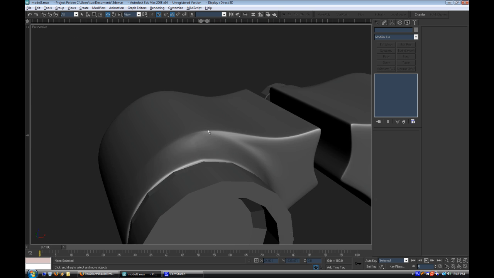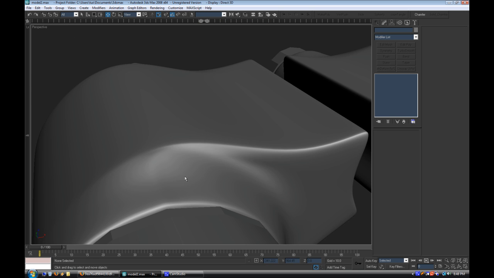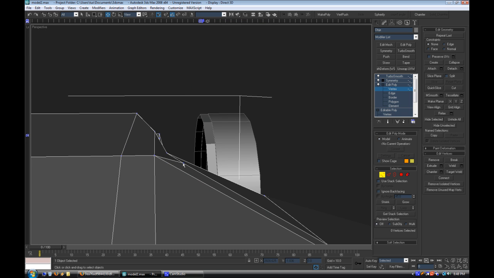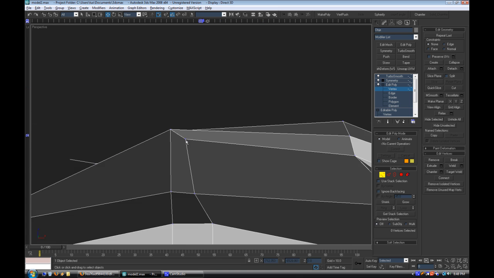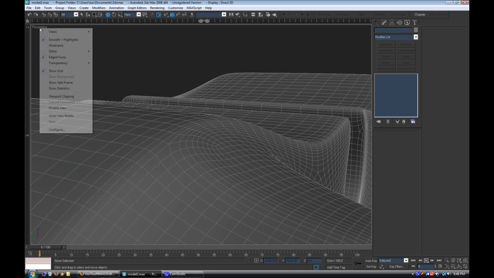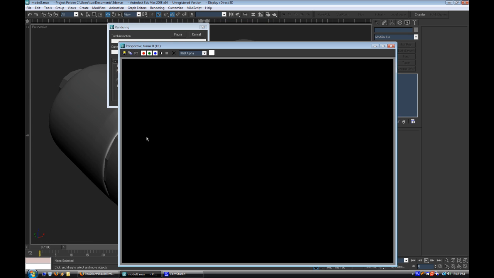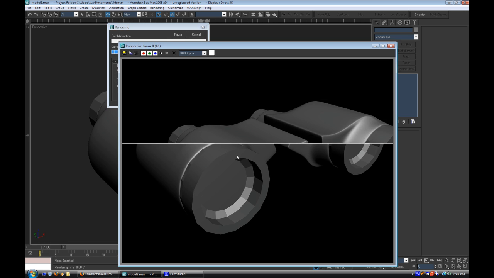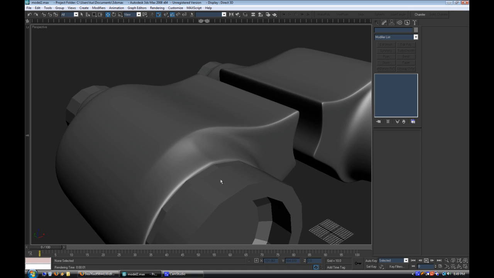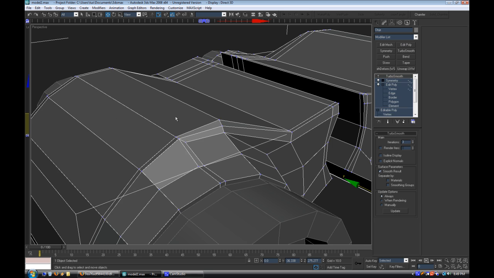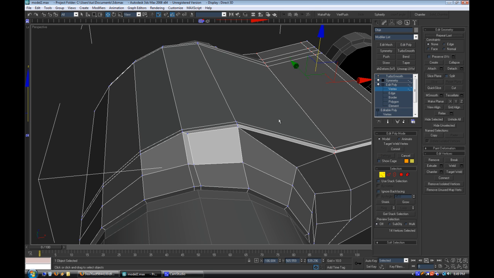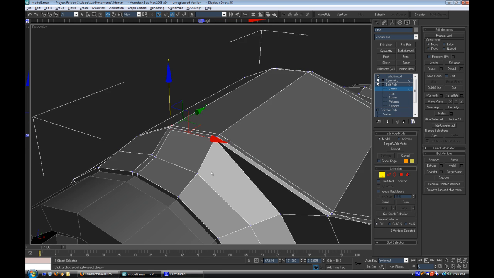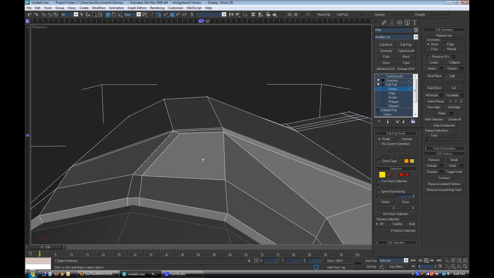And just trying to figure out why this thing is acting funny. I think it might be that top vert there, not the round vert. That works. I don't know. After a lot of poly pushing, it does end up right, however. So I just gotta undo it and try again.